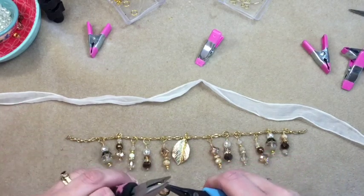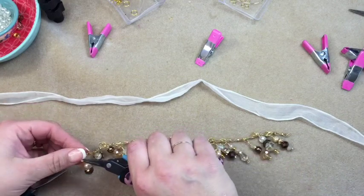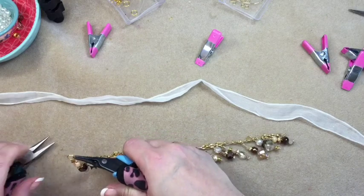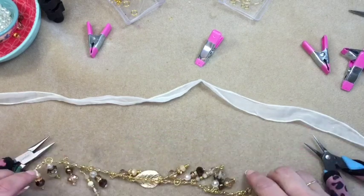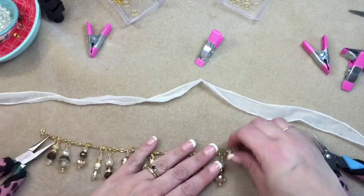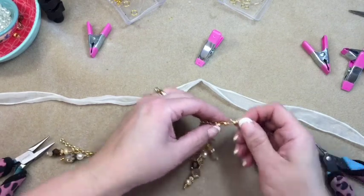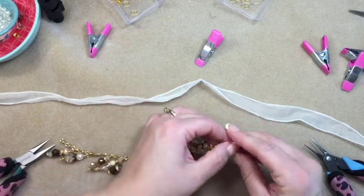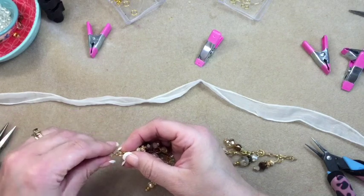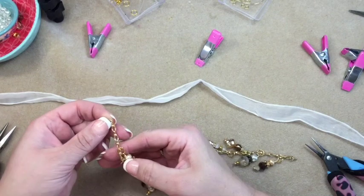I like to just shake them out there, kind of see what we're working with as we go. So let's put our last one on. And now what I want to do is check both ends and see that we have the same amount of length, because when I wire wrap it, I want everything to be centered where I put it. So let's see. We have 1, 2 large links left on this side, and we have a few more than that over here. 1, 2. So what we can do is just cut this. We have a third one.